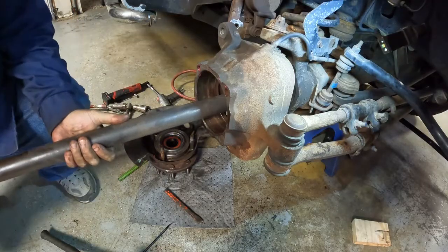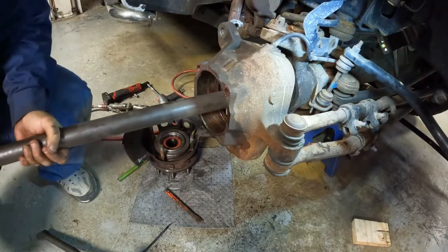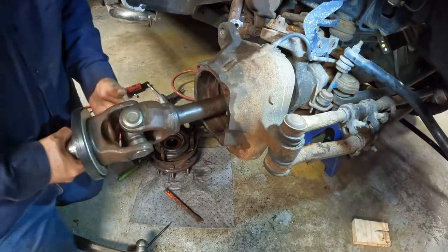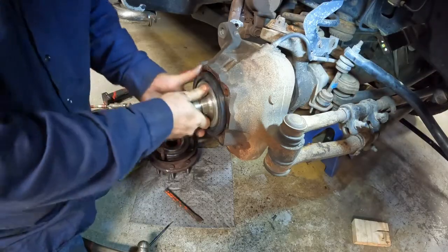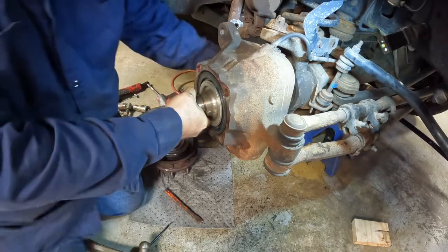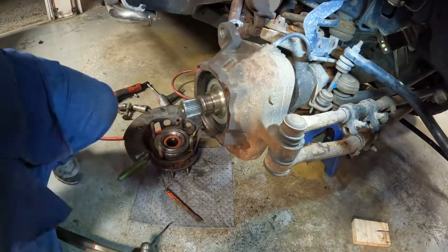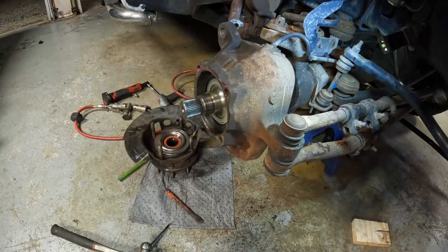Well, that's as far as it's gonna go. There we go. Gee. First time. Okay, I felt it sink into the splines. Now this is where our big tool comes in again.